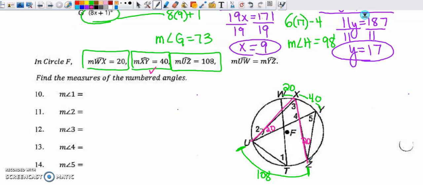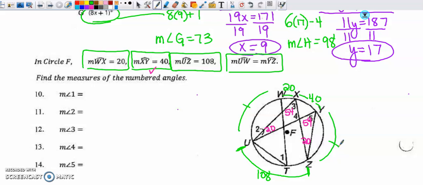Now I'm going to get rid of that. That means angle 3 is half of that, which is 54. There's another inscribed angle that touches that arc, and it's right here at angle 5. You see that one? I'm going to erase it here in a second. That one also touches that arc, so that means angle 5 is 54 degrees. There's one last piece of information. It tells me that these two arcs, which are my last arcs, have to be congruent.